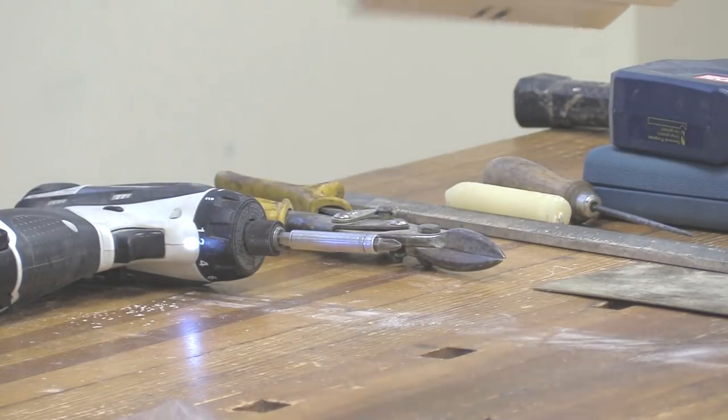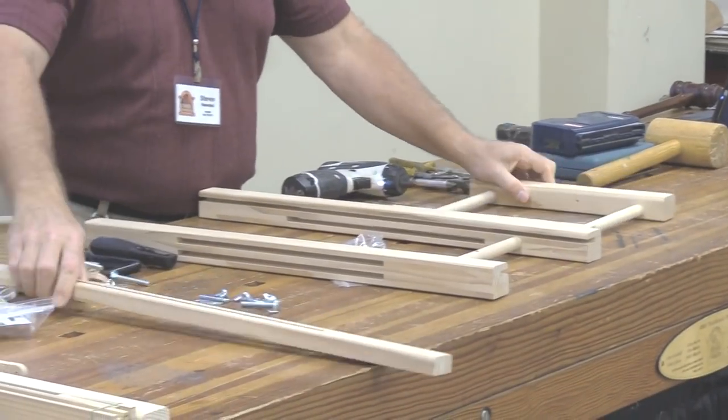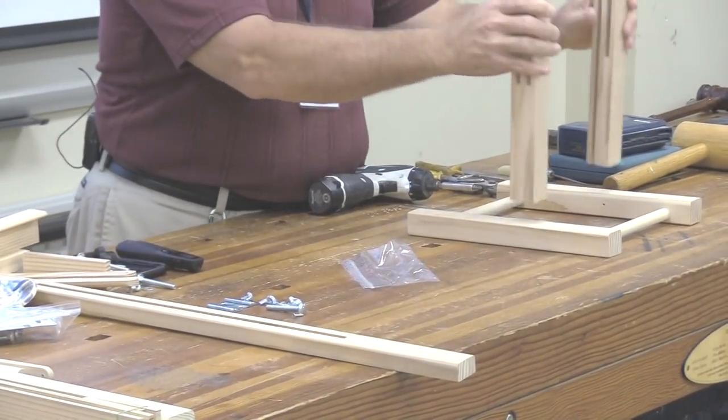There's your T. So basically, those are your main components right there. You've got your base, your vertical, and you've got your T.